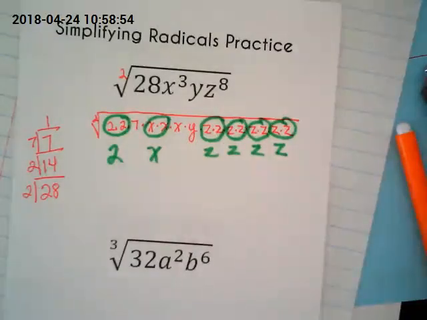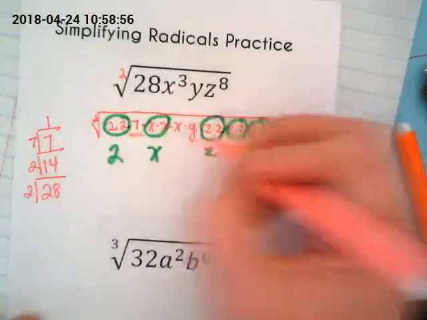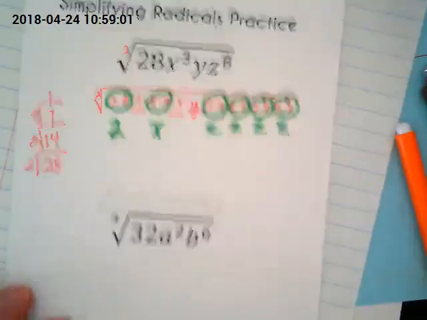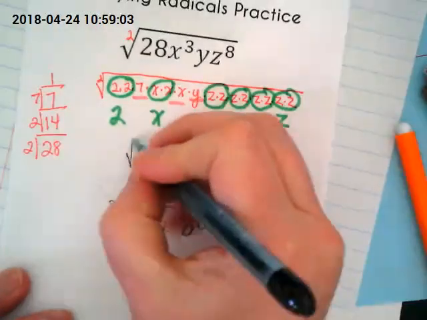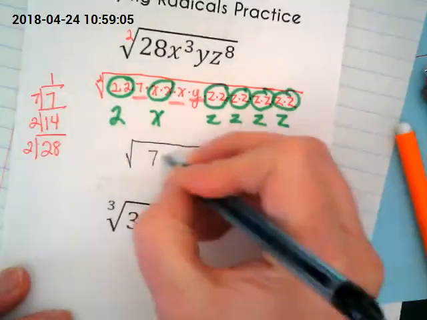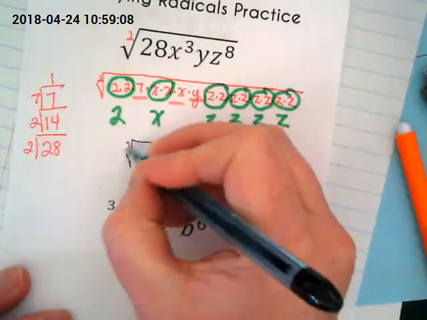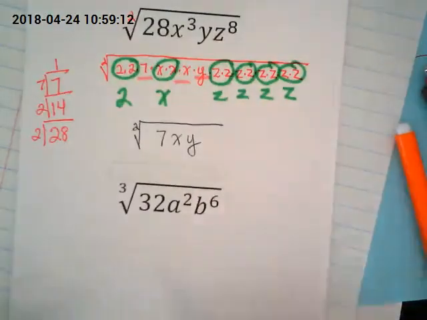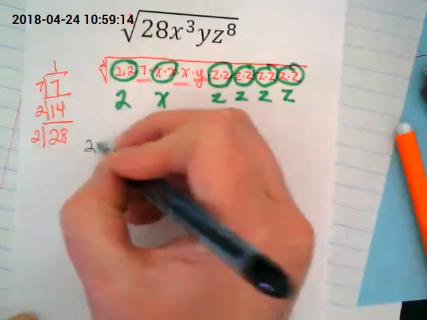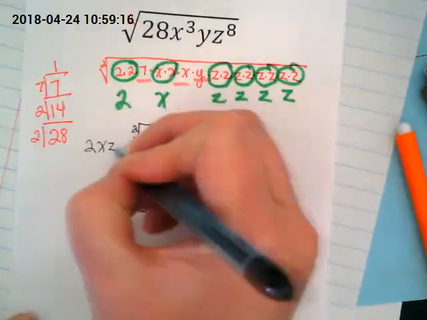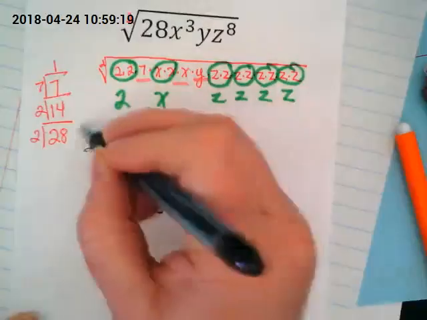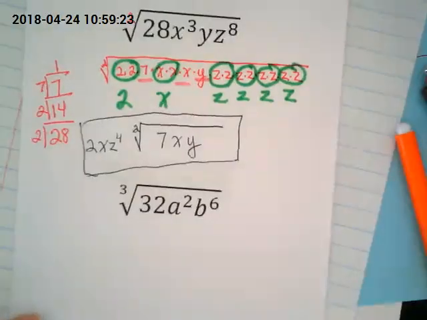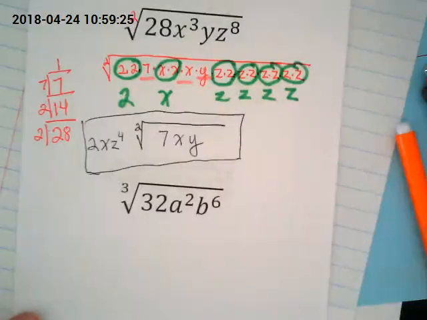And what's left inside of here? 7xy. So I'm going to rewrite my radical as 7xy on the inside. I'm going to make this visible because we're talking about the index right now. And then I'm going to put on the outside 2xz to the 4th. And that's finished. Which is weird because it doesn't look finished. It looks like a bunch of letters, right?